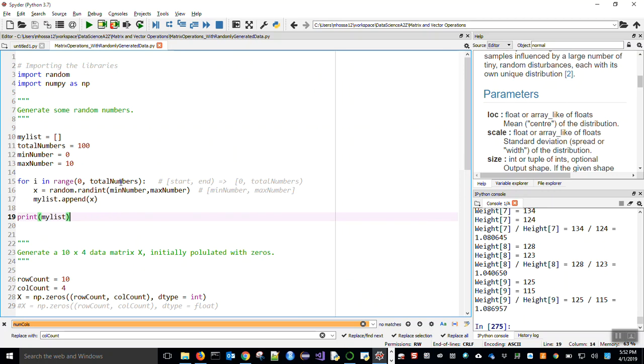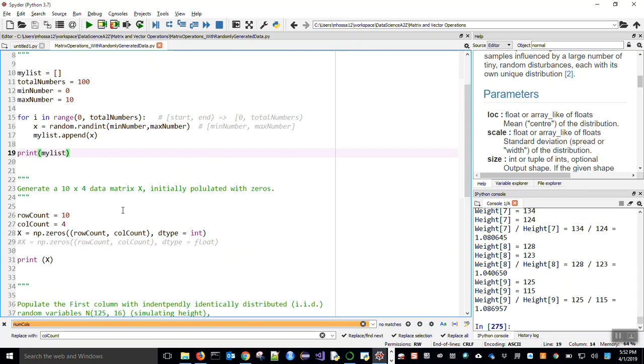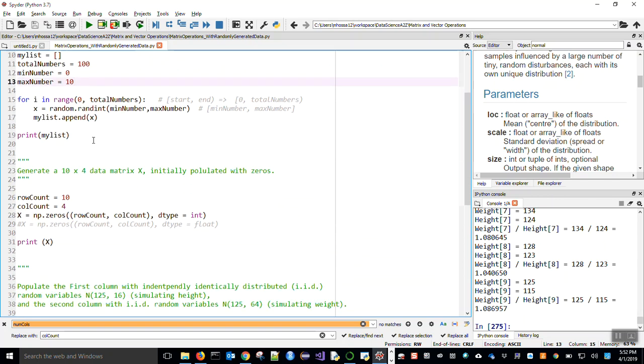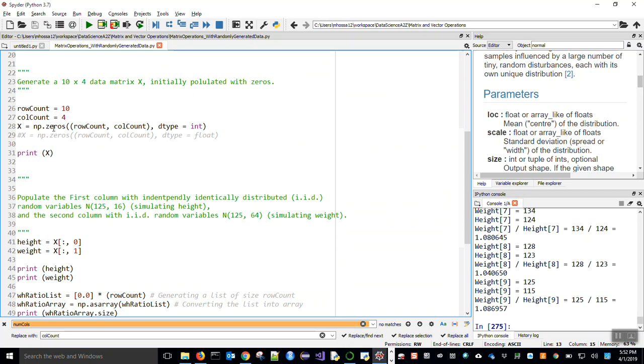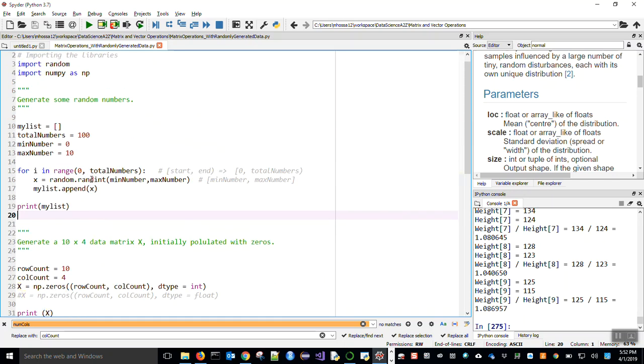This is a good way to practice how to generate pseudo data and how to assign that randomly generated data into a matrix. You can start from here with a simple random method, the randint method.